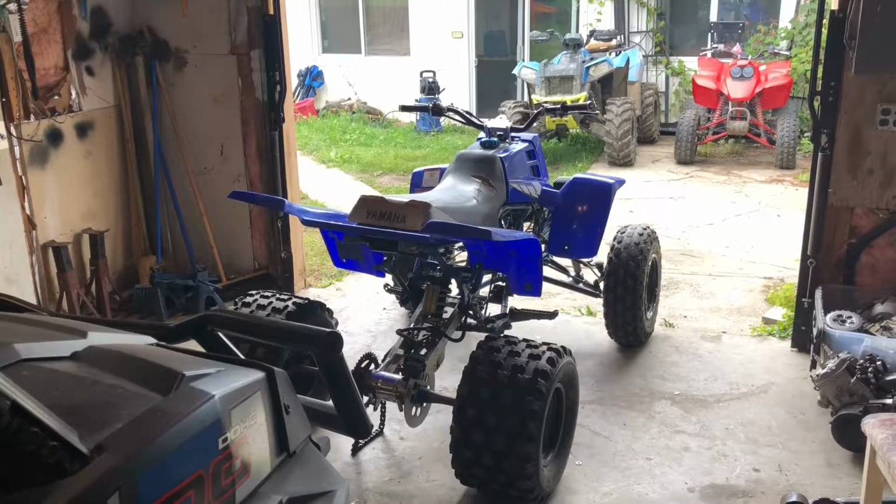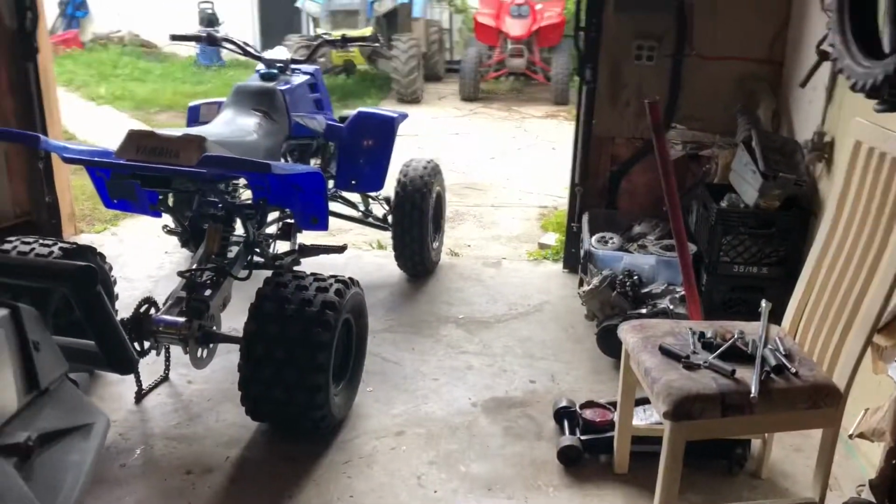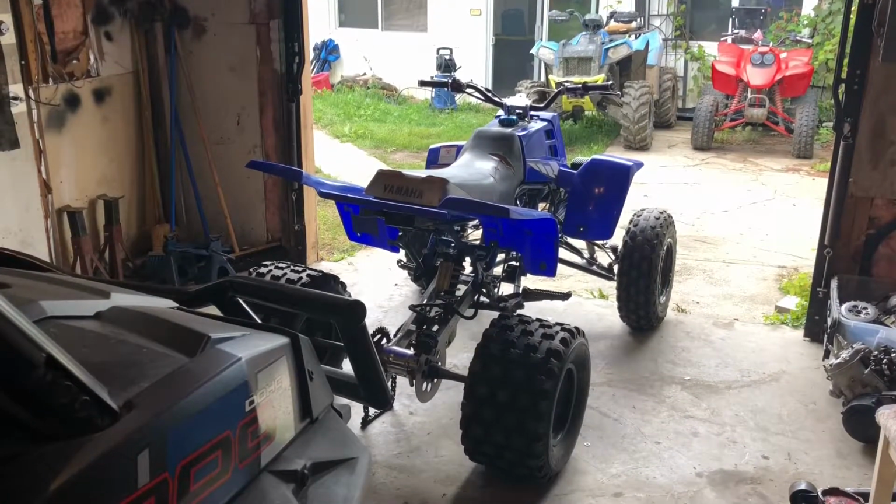So, yep, but more junk. '01 Banshee. And the engine is here. The Banshee's there. She's in parts, just how I like them.